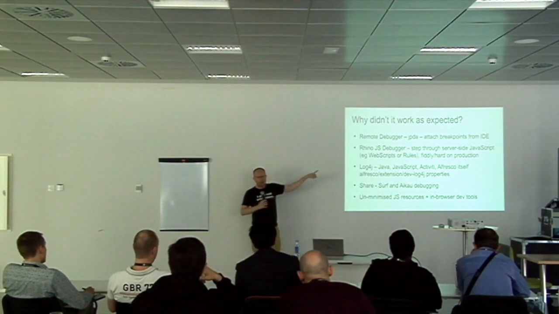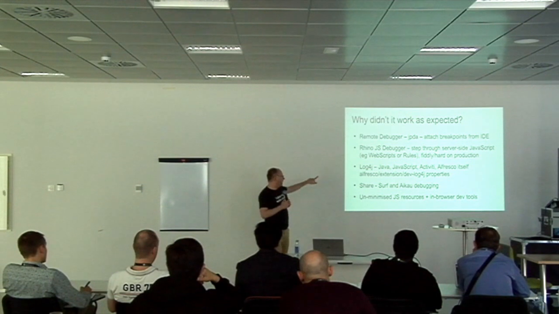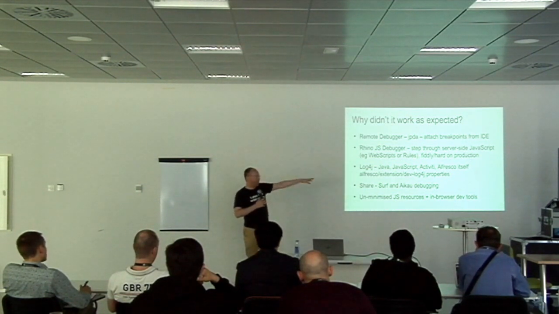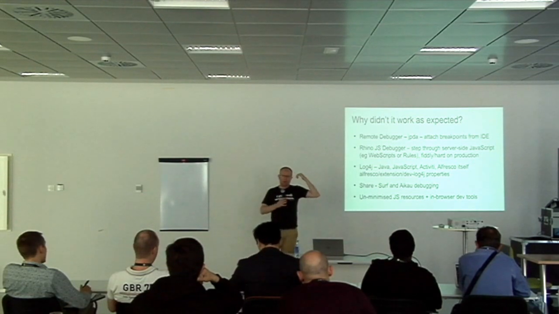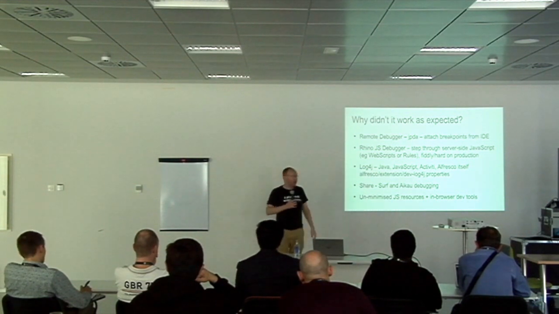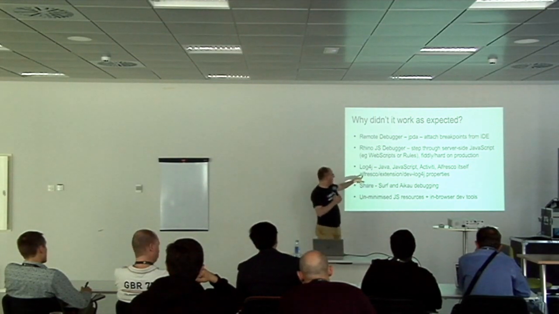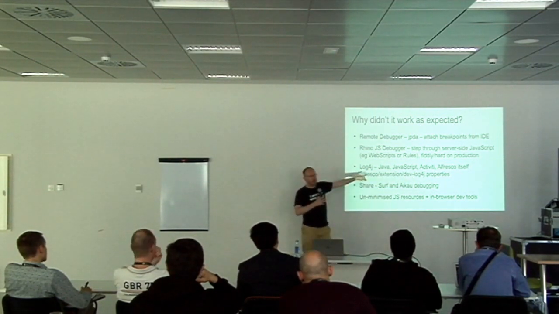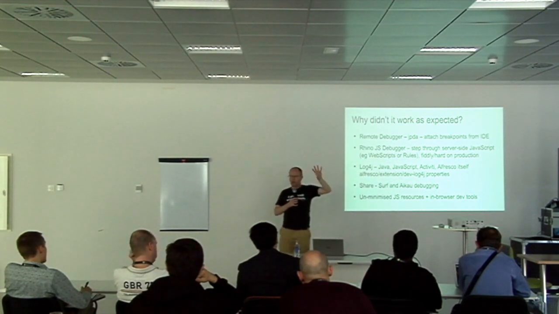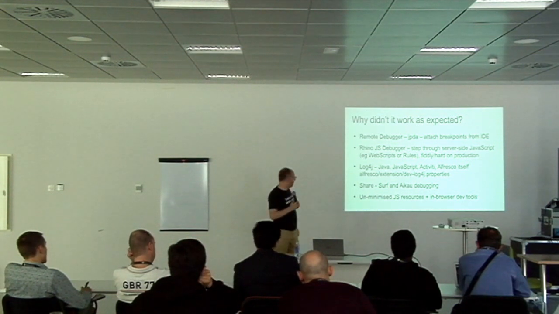Log4j, you can just add all these log statements into your code and see what's going on. You can add them in at a debug level and then turn that off in production. It works for Java, it works for JavaScript, it works with your Activiti. You can have it for your Activiti Java delegates, for your Activiti script tasks, for your web scripts, for everything like that. It's worth looking into if you don't know about it. And the file you're probably going to want to create is dev.log4j.properties. Just drop that one in on that path, and then you can override all of the logging levels so that in testing you can say, okay, for all of my code I want to see debug, and on production I want to see warning or something like that.